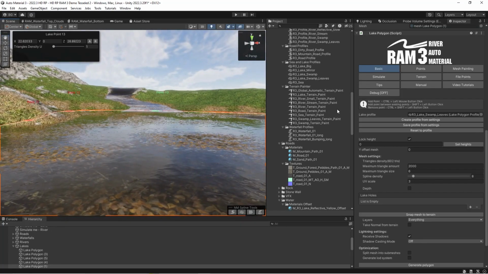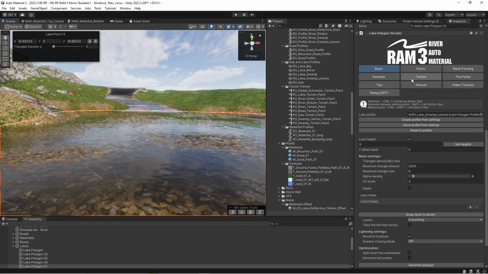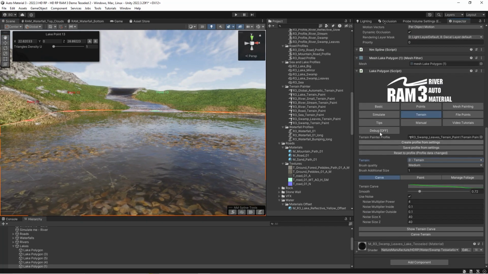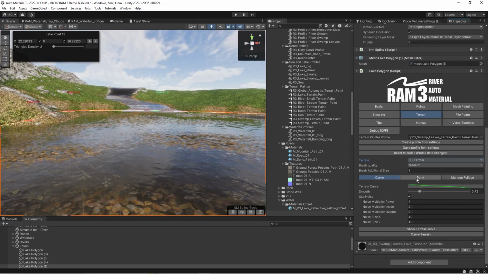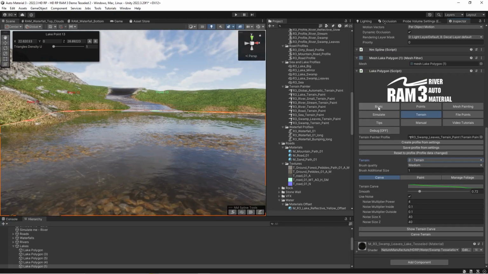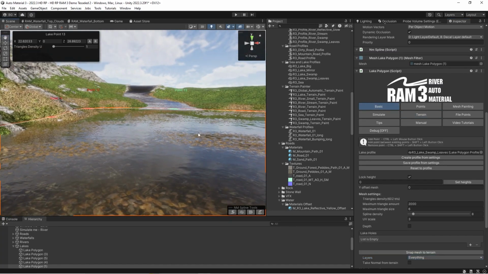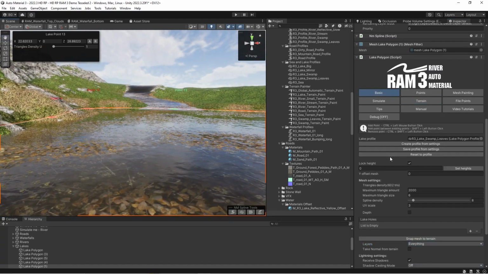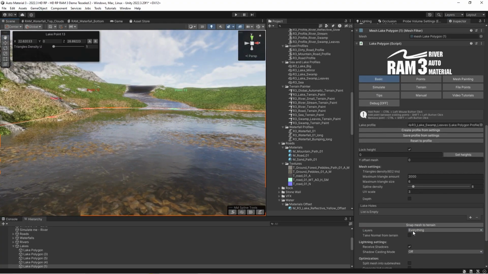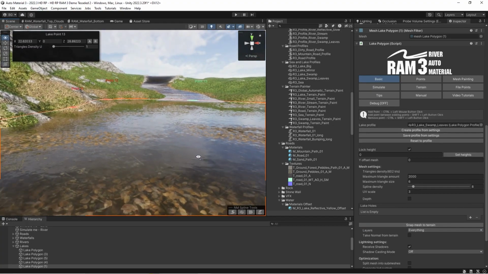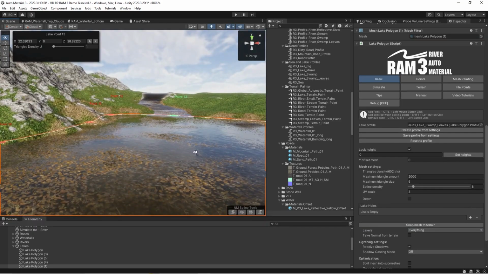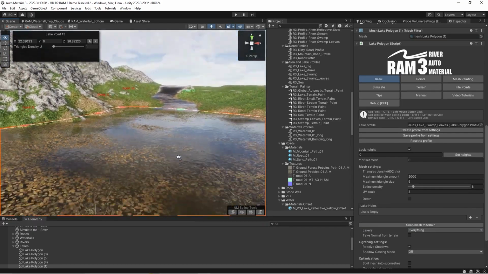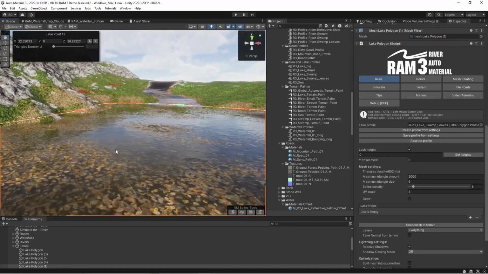Also remember, if this layer is used for carving and painting, and terrain is on a layer that is excluded from layers, the lake will simply not detect it, and it will not carve and will not paint this terrain, because it's on the layer which is excluded from the collision detection.